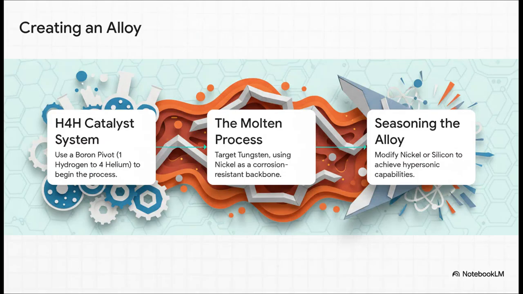This commitment to first principles goes so deep they are literally creating their own proprietary materials to build the hardware. This slide breaks down the process for making something called the Dart Hypersonic Edge alloy. From a unique catalyst system all the way to a final seasoning process, they are controlling every single variable, right down to the atomic level. We're not just talking about custom code anymore, we're talking about custom physics.